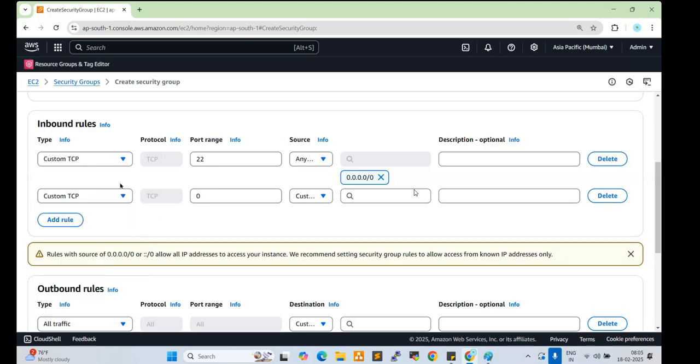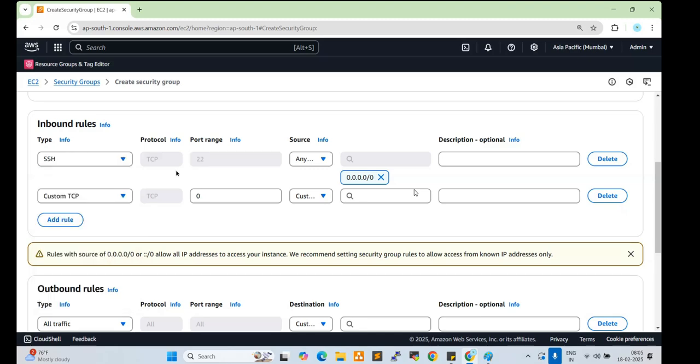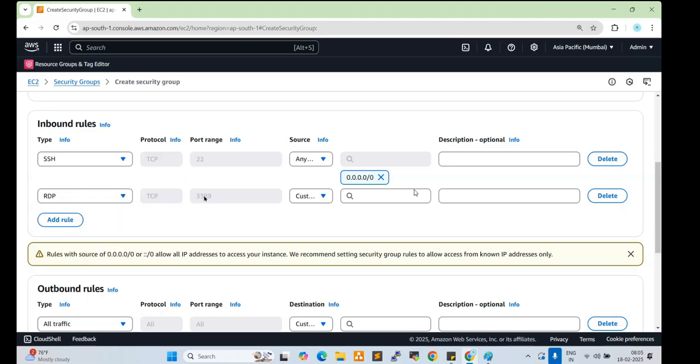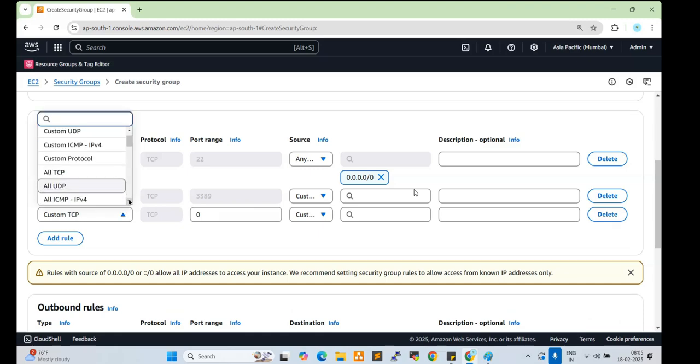First of all, we select SSH, which is 22. Next, RDP, which is 3389. If you want to deploy Jenkins, 8080 should be opened, so for that, 80 or 8080, which is an HTTP port number.